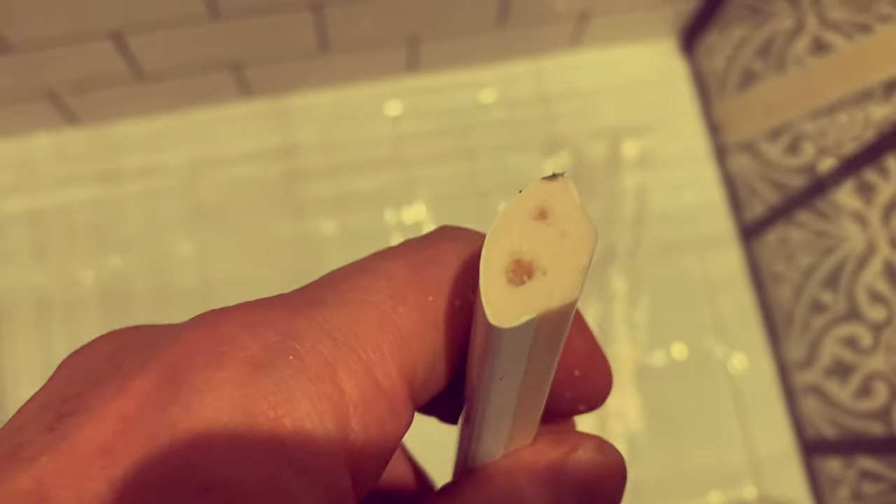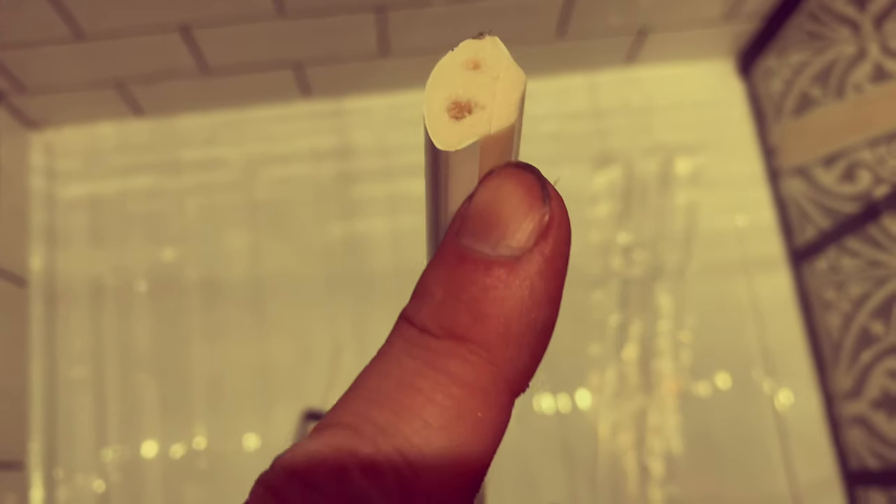This is the quadrant trim. Put silicone along there and along the other side. Push it in place and put two beads across the top and in the middle. Get your finger and wet it, then run that along the silicone and it leaves a nice, shiny, smooth, curved finish.